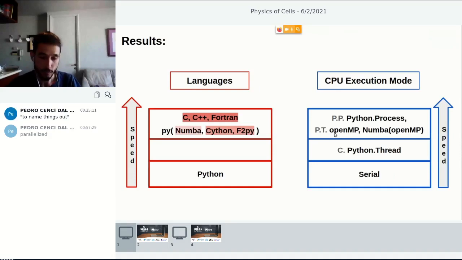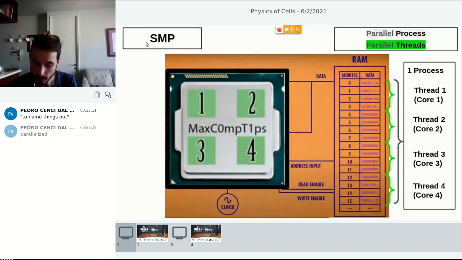And there's a lot of confusion about OpenMP because it says OpenMP, so you think multiprocessing, so it must be a multiprocessing technique. But no, it's a multi-threading technique. And the MP comes from this structure of the computer called symmetric multiprocessing, which identifies the architecture where you have one shared memory for everything that is running.